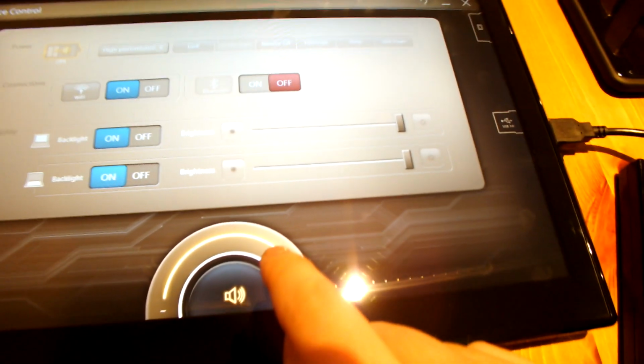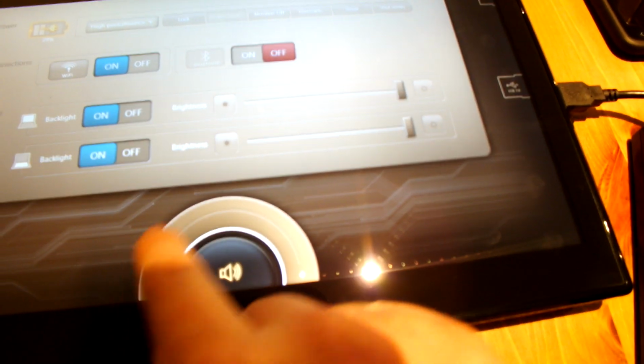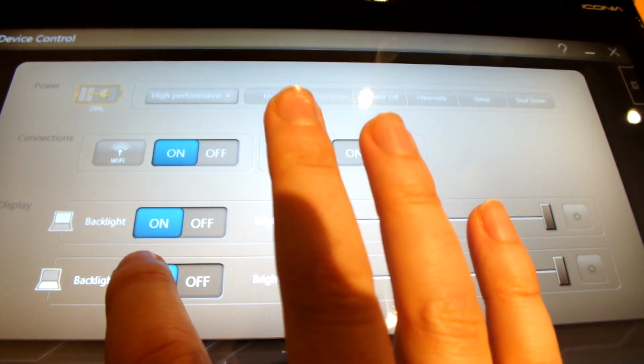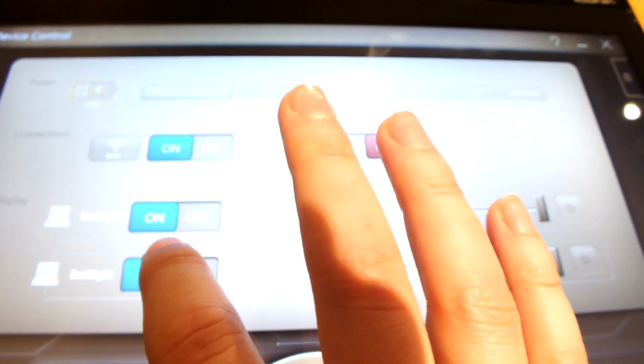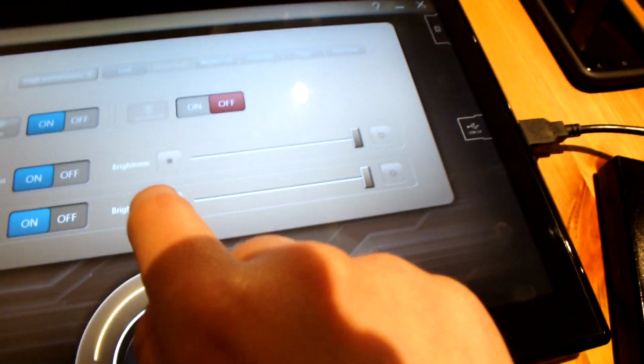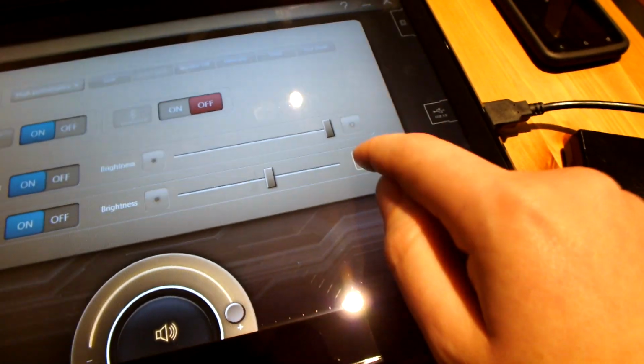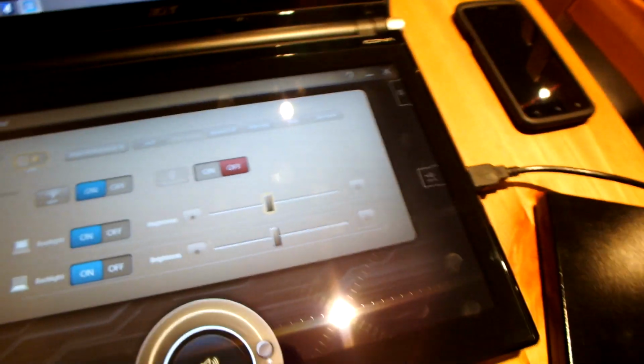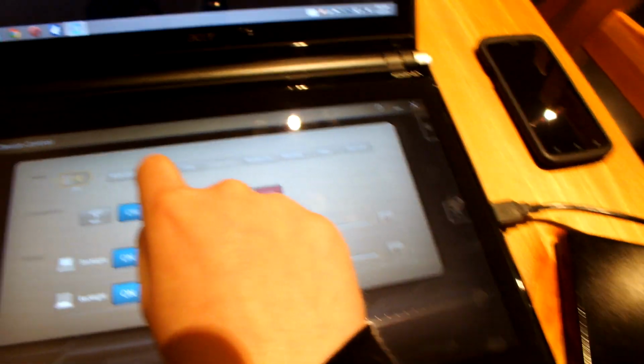As you can see here as well, people are having problems with this, but this is working no problem as well. Obviously, you can switch the backlight off or on, everything works, got your brightness as well. So everything's working, it's just been hard work getting there, but now that I've got there, this is a very good laptop, I'm very impressed with it.